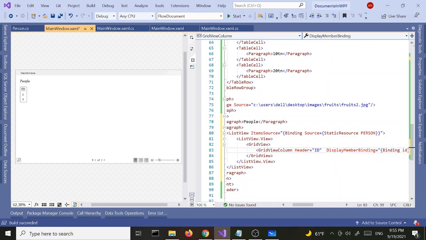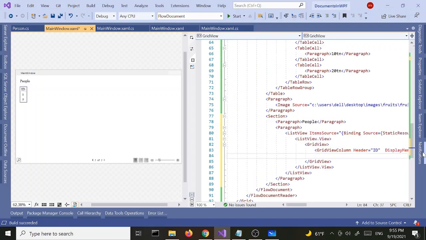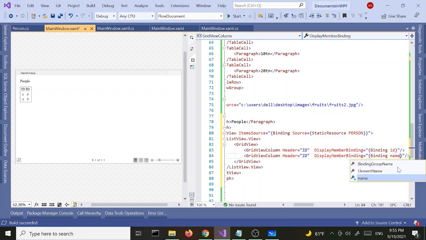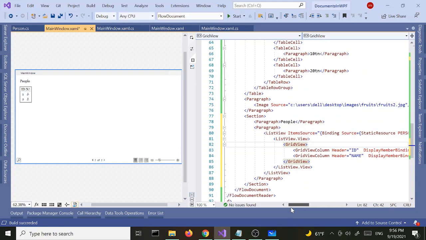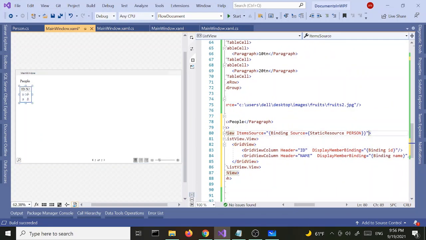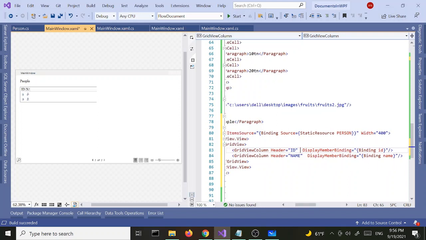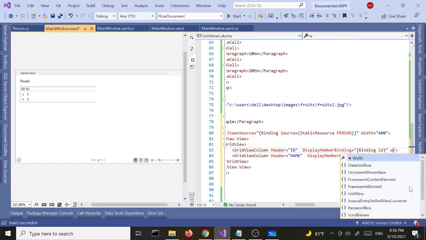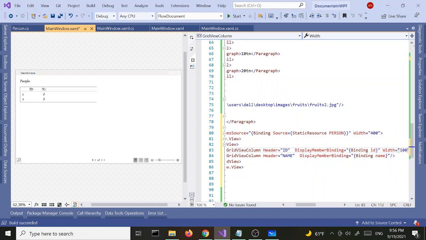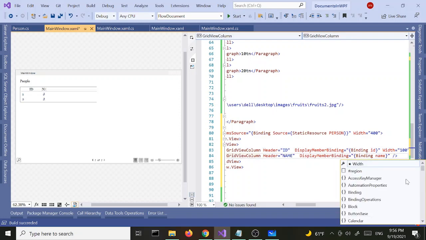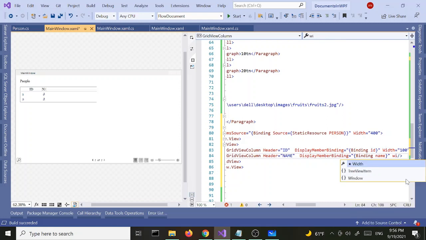There you go. And copy and paste this. And this is going to be Binding Name, and change the header to Name as well. Okay, let's change the width, it's kind of squeezing the GridView. So let's change the width on our ListView to something like 400. Actually, no, that can stay there. Let's change the width on the Name property as well, and actually both of them. Let's split them. I guess that's the issue with using WPF controls. It doesn't know how to size them. Alright, let's change this to 300.